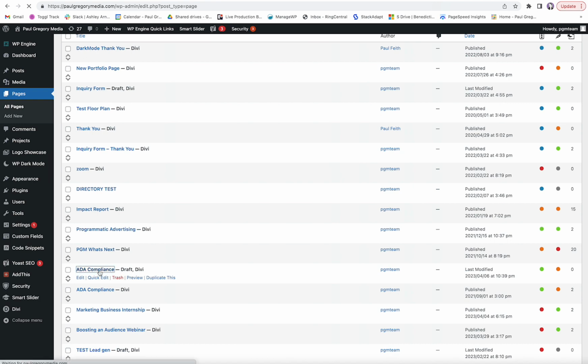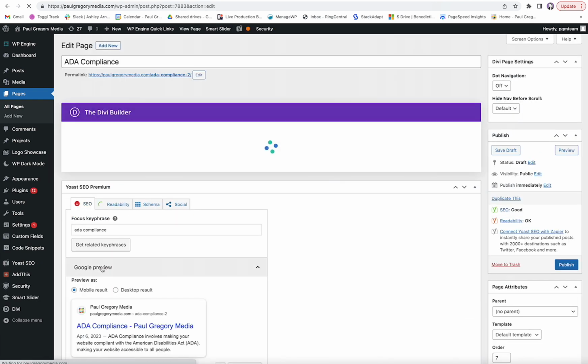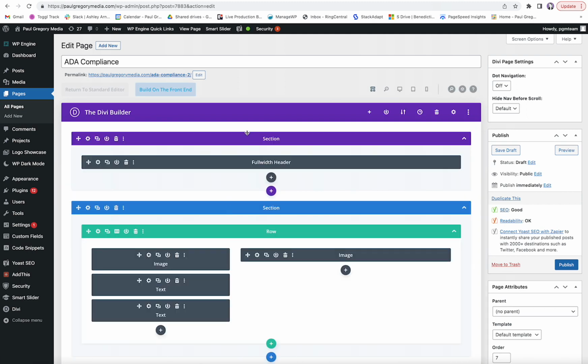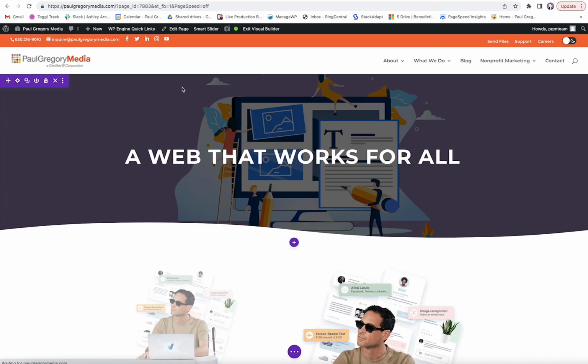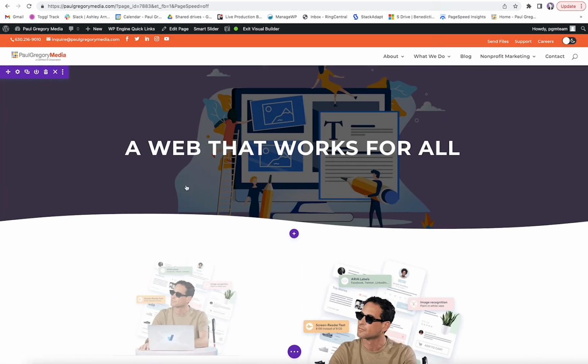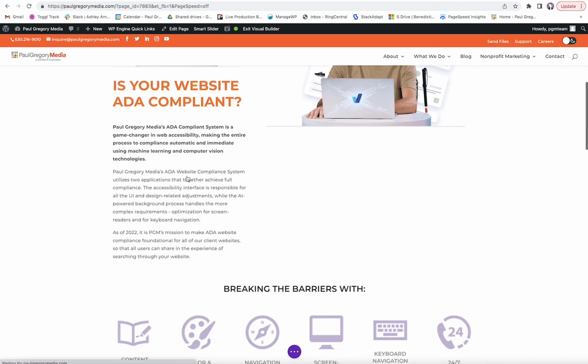next to it. And when you click into it, very similarly to the post, you'll be brought to the wireframe view of the page. And then if you wanted to, you could go and build on the front end, and it's all the exact same modules as we've seen before. So we'll go ahead and take a couple looks at those now. So as we see, this is a clone of one of our pages.